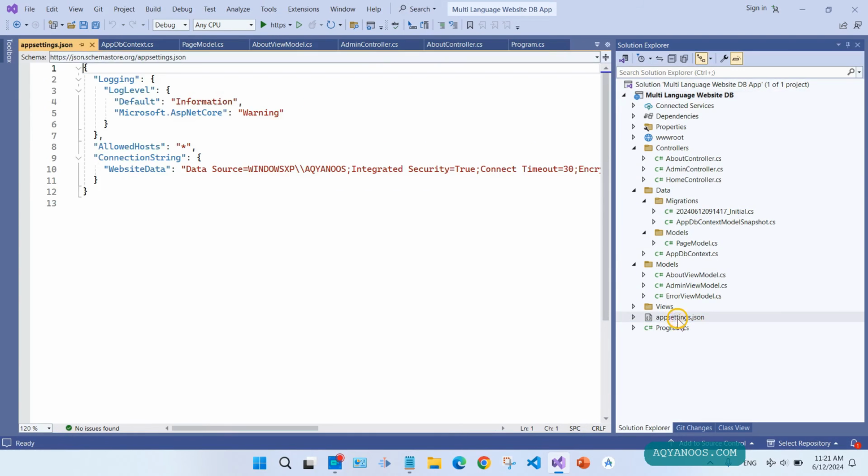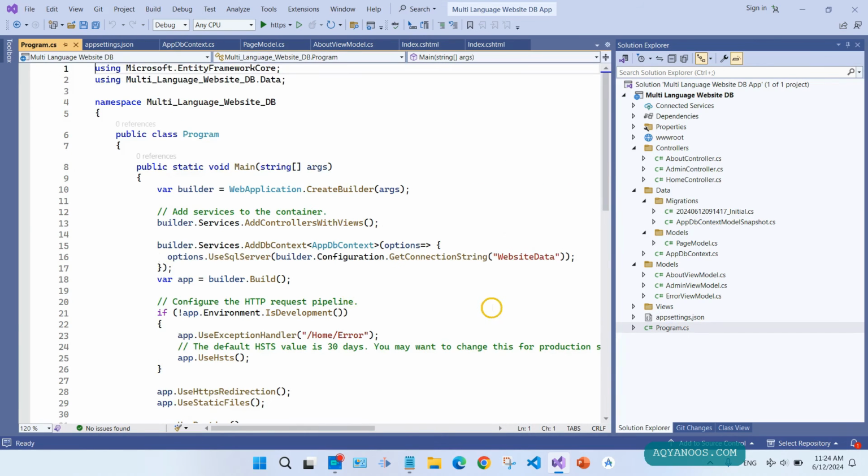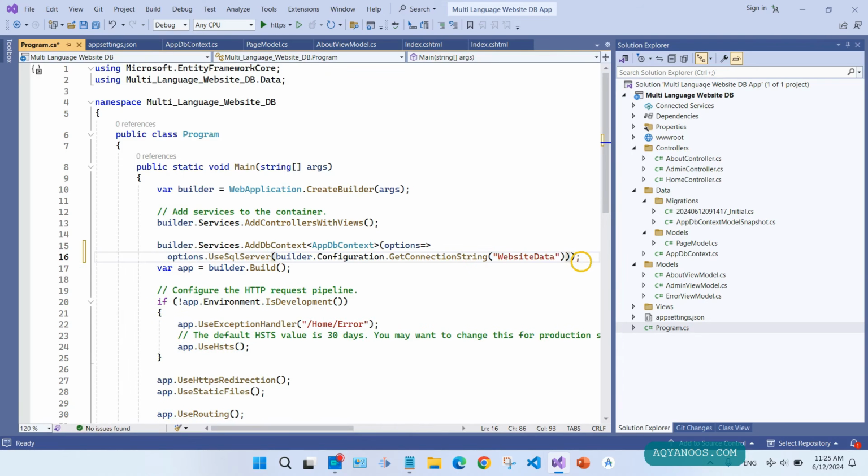Open appsettings.json. We forgot to give a name for the database here. So database, give a name like, for example, website data. Open Program.cs, and here there is another mistake. Remove these curly braces, and remove this.